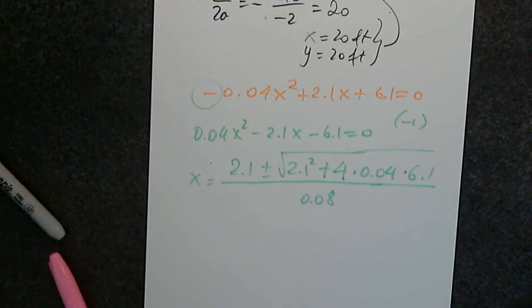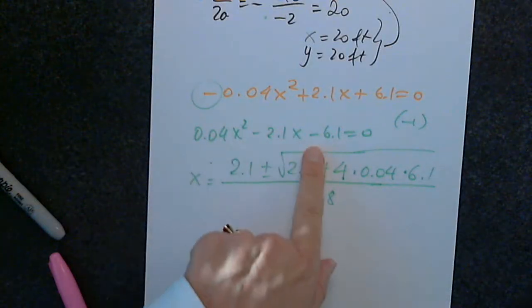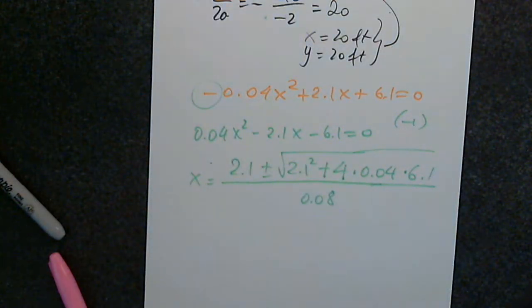Okay. Yes, please. I know where that 0.04 comes from, but... It's the formula. Negative b plus or minus the square root of b squared minus 4ac over 2a. Wouldn't the 2.1 be a negative? So the formula has a negative and one of these two numbers is negative. That's why I already changed it into positive. And the 2.1 squared, wouldn't it be negative?